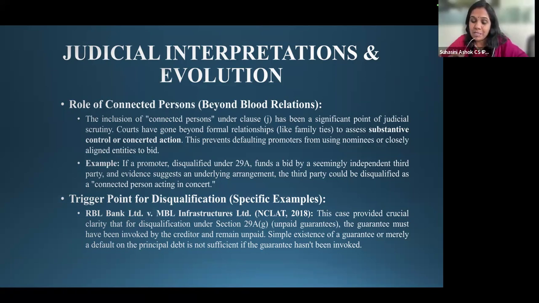Then, when NCLT went and disqualified, they went to NCLAT saying that it is a business relation and not a personal relation. I'll try to share that case. Husband and wife, they have applied for divorce, not yet divorced. So they said it is a business relationship, only a formal relationship, no family ties nor blood relation. So they tried to bring this out of section 29A, and they succeeded at NCLAT.